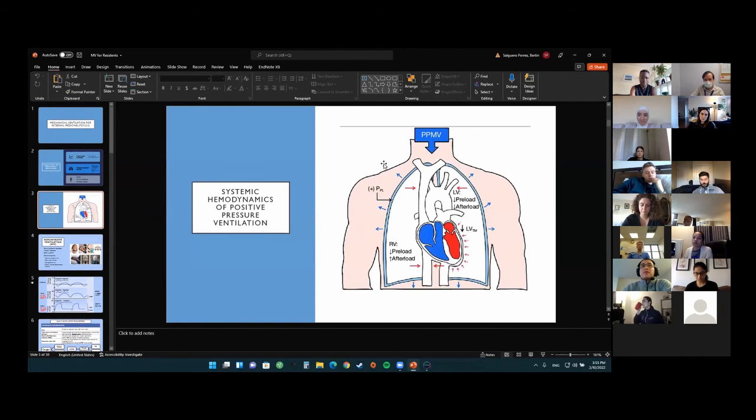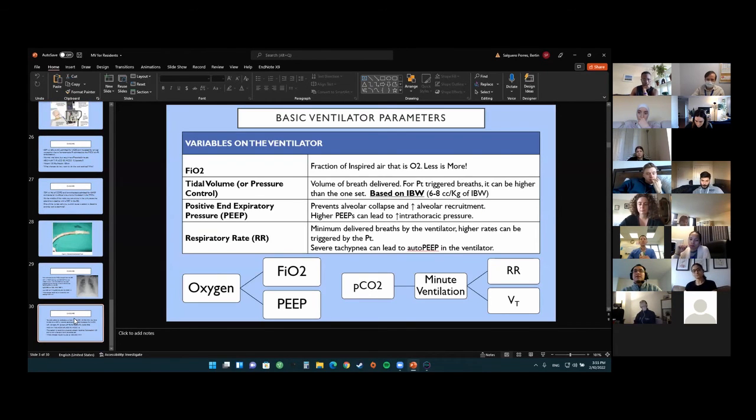Okay, so answering Nora's question, honestly, the reason why the afterload is decreasing in the left ventricle is a little bit more complex to understand than why it happens on the right. On the right, it's very easy, right? You squeeze the capillaries of the lung, therefore that's why the afterload decreases. The left ventricle, what it does is that it reduces the surface tension of the left ventricle and helps the left ventricle expand. Therefore, it improves how much blood flow is going from the left ventricle to the aorta. So it pretty much improves the gradient between both structures. That's my understanding of why that happens.